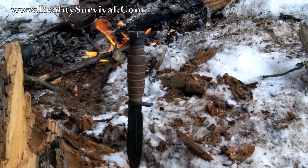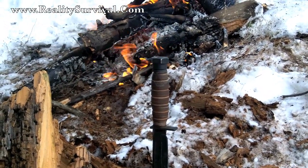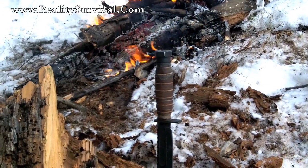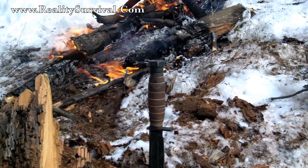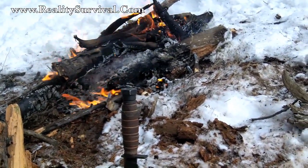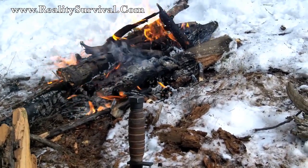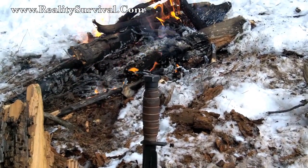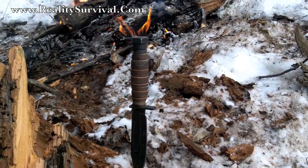So overall, it's pretty decent, and I think it would work for most people in most situations. It's got that black powder coating on there to keep it from rusting up too bad. If you wanted to buy a knife to have in a vehicle everyday carry kit or a get-home bag or a bug-out bag, and you didn't want to have to think about it, something that was designed to be used for a few days to get you through, I think this is a good knife. I think that's a good fit for it.